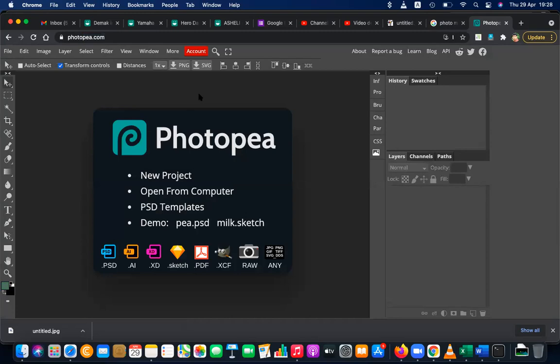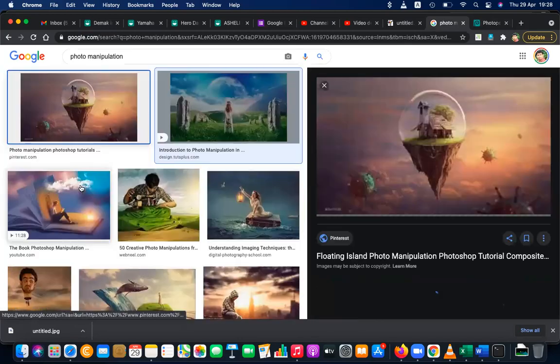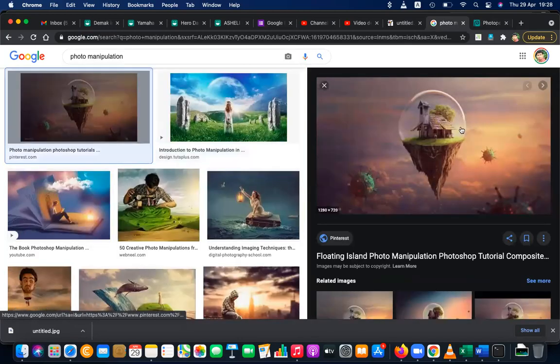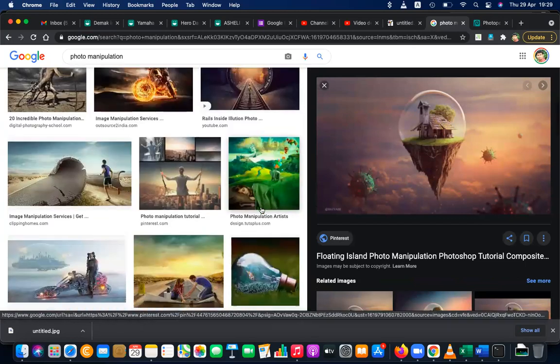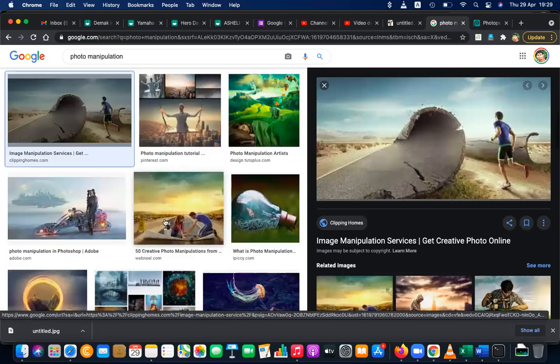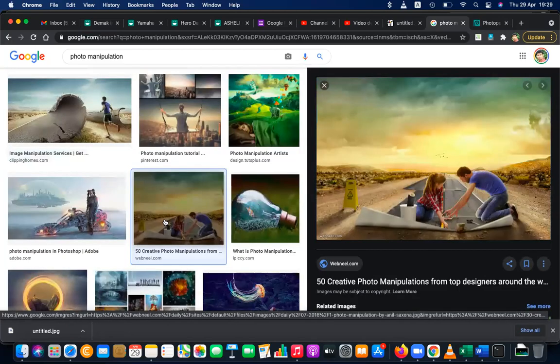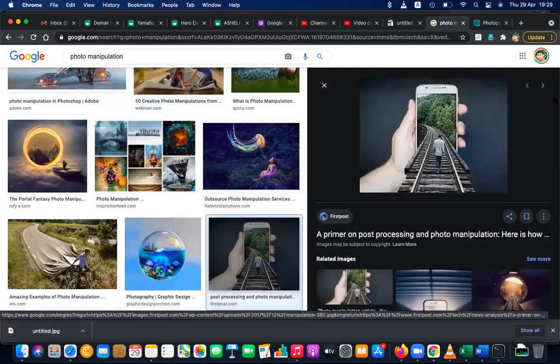It has more tools, right? This kind of manipulation can be done in Photopea or Photoshop. But minor level manipulation, this is also a manipulation. You can see, you need a few images to do this. And this is also manipulation. This kind of manipulation we can do using Paint. Okay, so let's try to do this kind of manipulation in MS Paint next day, right?